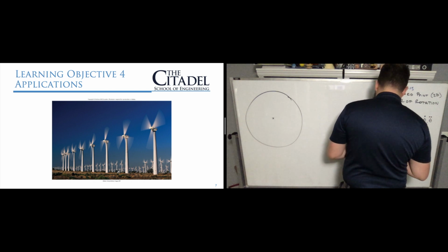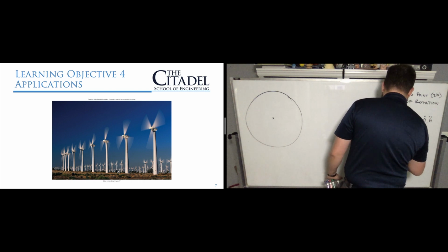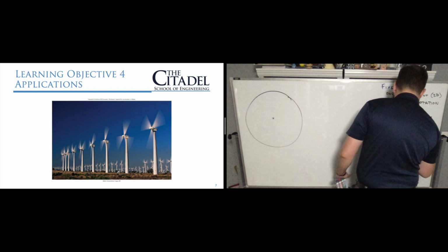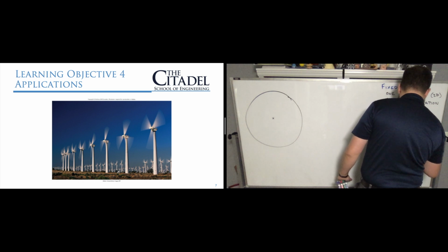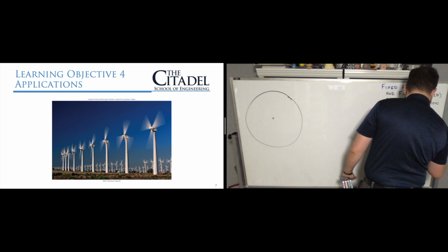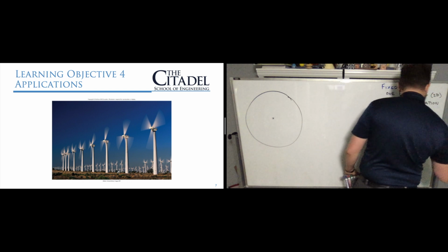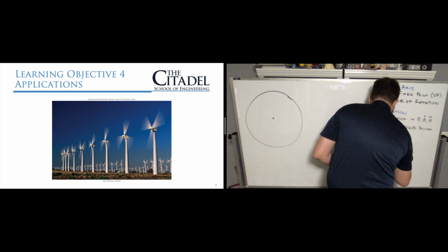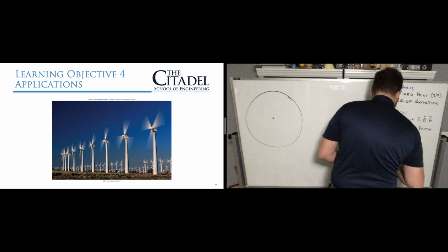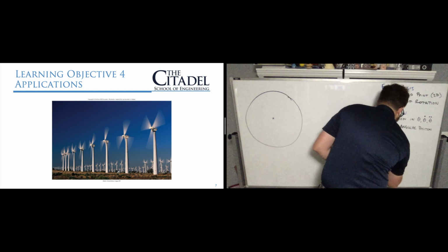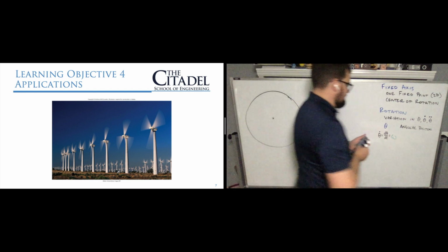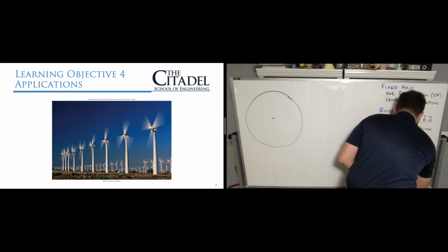The first thing we're going to start with when we think about rotation is theta. And we're going to call that the angular position. Theta dot, that first derivative of theta with respect to time, we're going to give a new symbol. It's an omega, so it looks like a W with kind of curly tops, right? Omega. That's going to be our angular velocity.